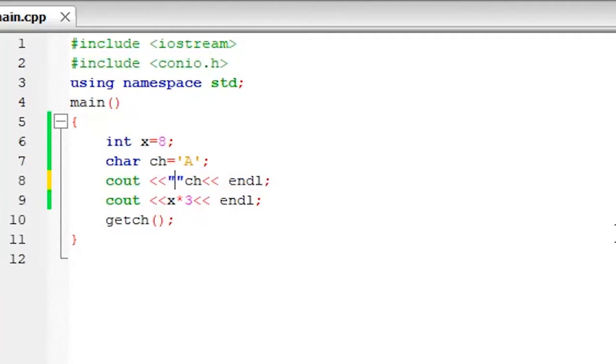So we're going to say ch is equal to something. We're going to have these brackets, as you can see, and here we're going to say x is equal to something which is here.